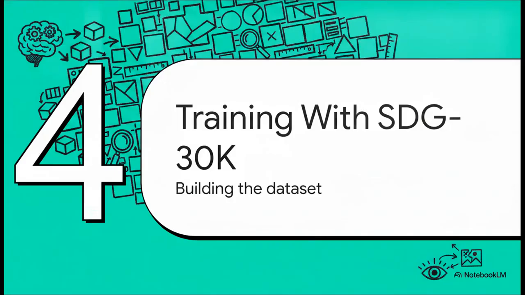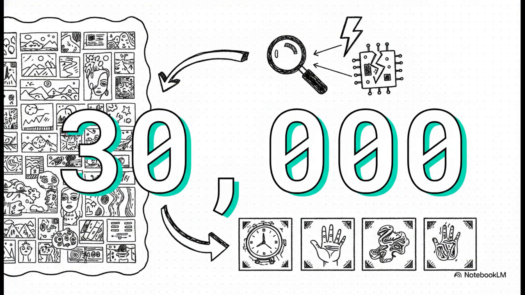Next up is Section 4, Training with SDG-30K. 30,000. And this brilliantly illustrates the sheer scale of what they built. The researchers didn't just propose an idea, they actually built a massive 30,000 image dataset to back the whole thing up. Unlike your typical automated web scraping, gathering and structuring this specific kind of localized failure data across 4 different modern image generators is a massive manual undertaking. They really needed to ensure the AI learned from a vast, diverse range of possible failures.